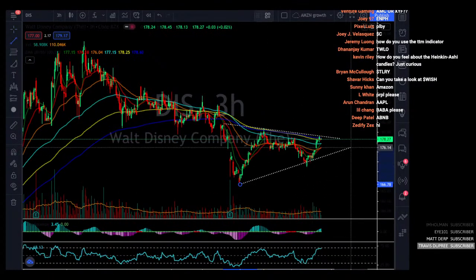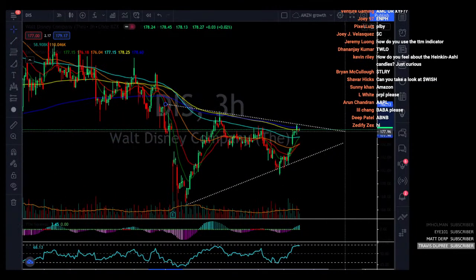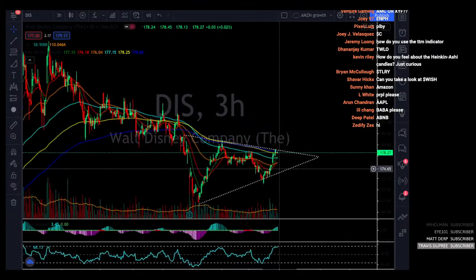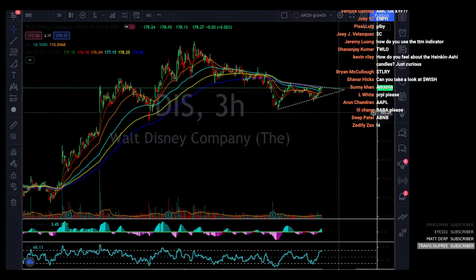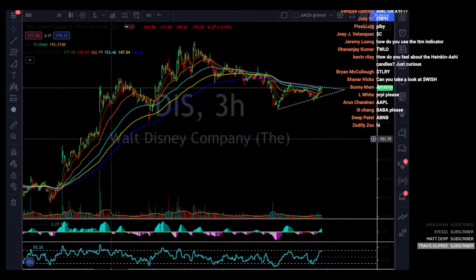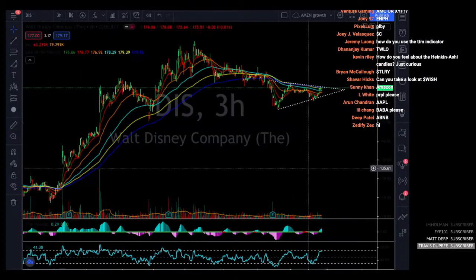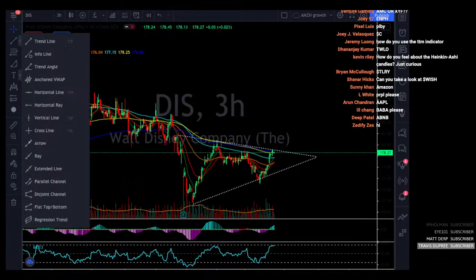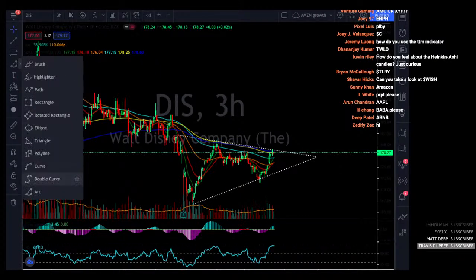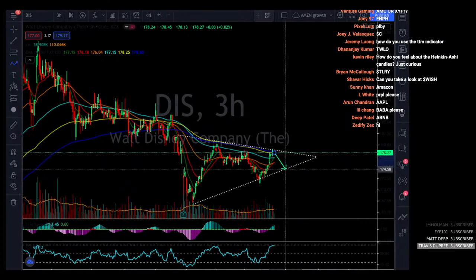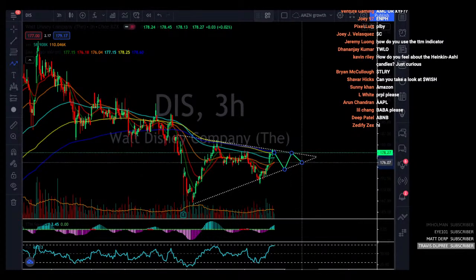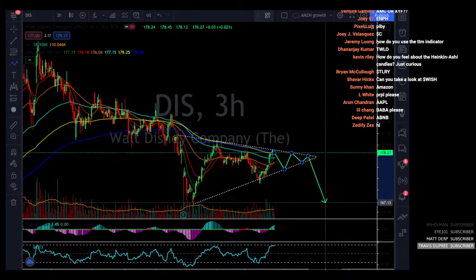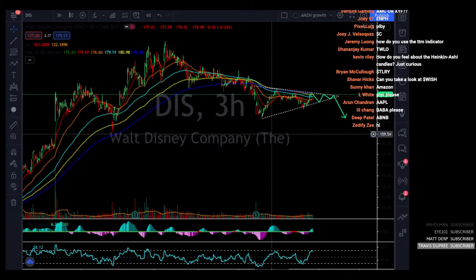Support's kind of questionable because there's really not that many points, but if Disney continues to trade in this wedge over here, a wedge is neutral, and this can possibly just form another big shoulder down, and we double bottom at 167 and possibly break down and fill this gap over here, or even this gap down here around 128. But my prediction for Disney is it's going to be bouncing around this wedge over here. So if I actually get the correct drawing tool, right, so right here, here, here, here, and then we go all the way down to double bottom. So that's my prediction for Disney.